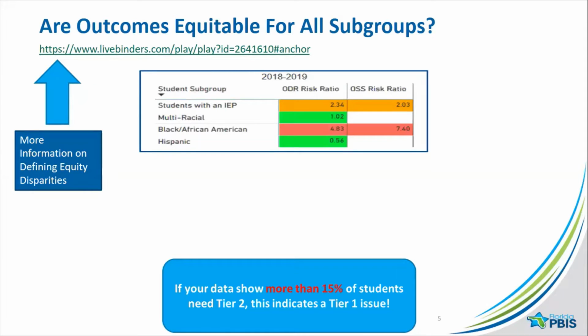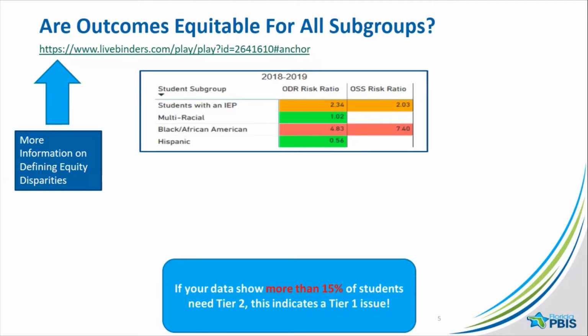So we'll use another example from our PBSES database or data that's also available in RTIB if your school uses that. And this is the equity profile data that's available on each of your schools in terms of annual data for PBSES. So one way we look at equity is we look at are any more subgroups at risk compared to others on the campus for discipline referrals or out of school suspension. And in this particular example, when you look at it, Black and African American students are in the red there because they are almost 5 times more likely to receive an office discipline referral than other subgroups on this particular campus. So that would be one area.